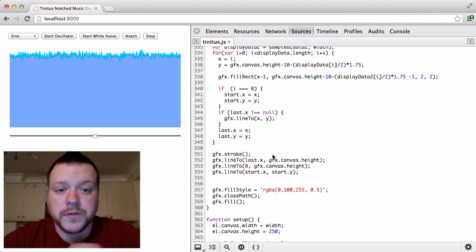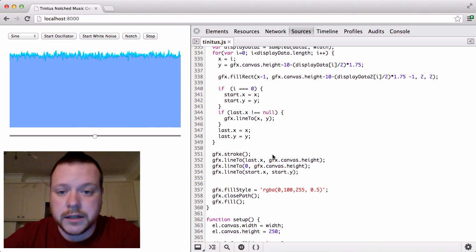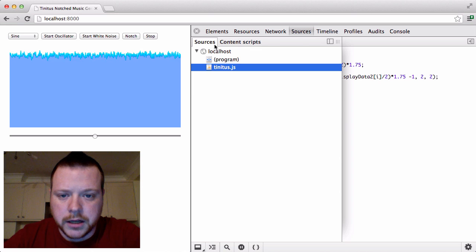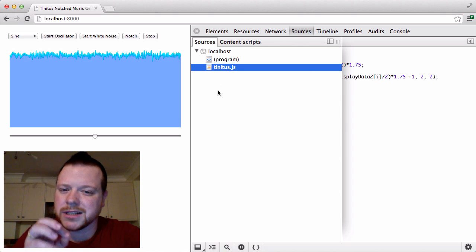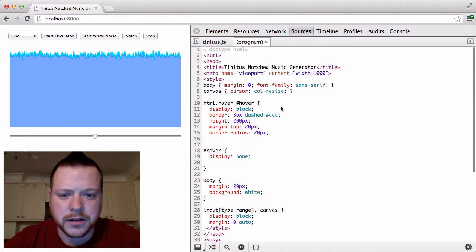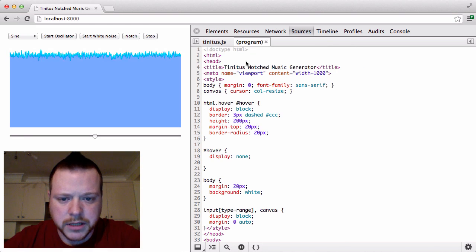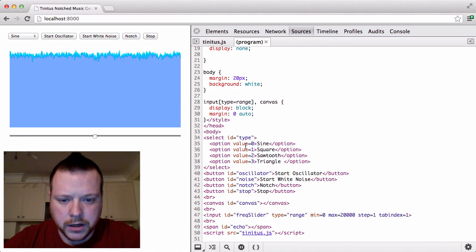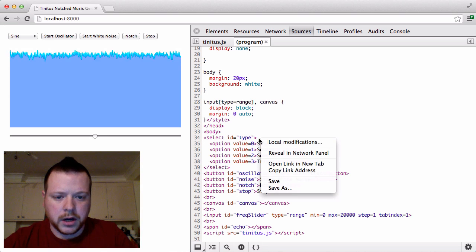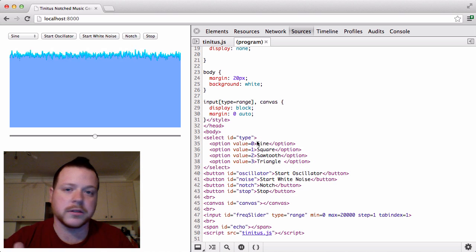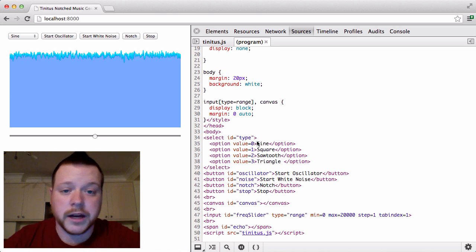Really useful to me. Hopefully that's useful to some of you folks out there. I believe you can kind of select any resource as long as it's a separate asset. I don't think you can actually go ahead and edit the HTML. So yeah, things like here, I can't actually modify the HTML, but I'm sure that's something that will come, or maybe I just don't know how to turn it on properly.